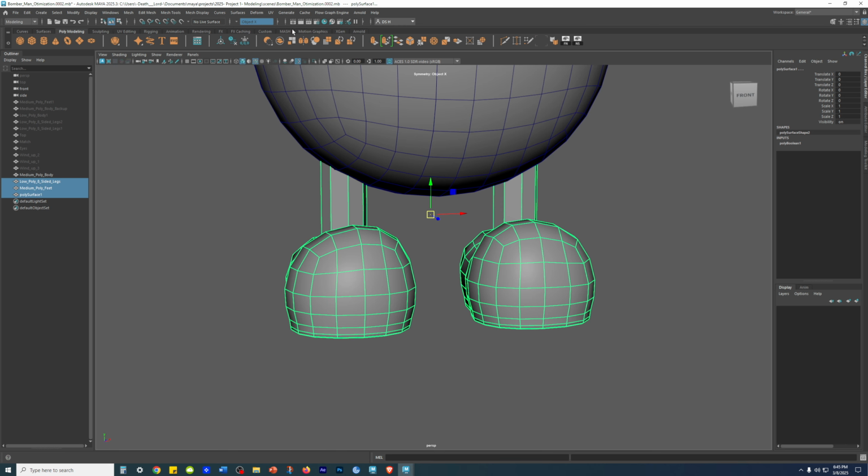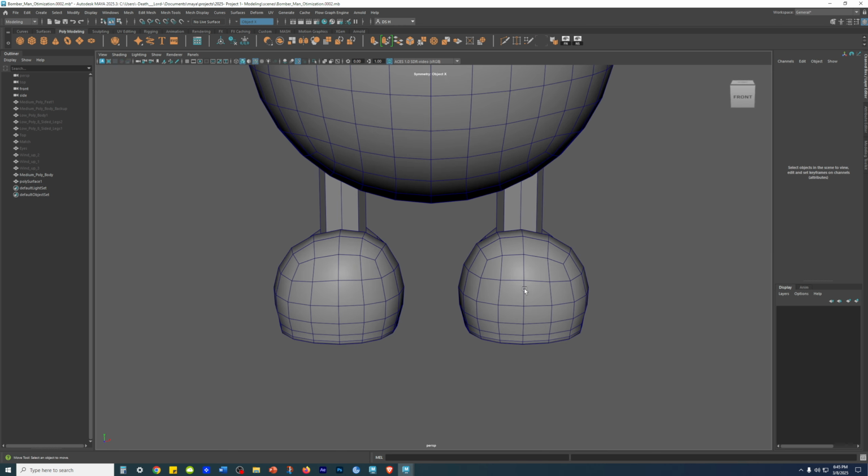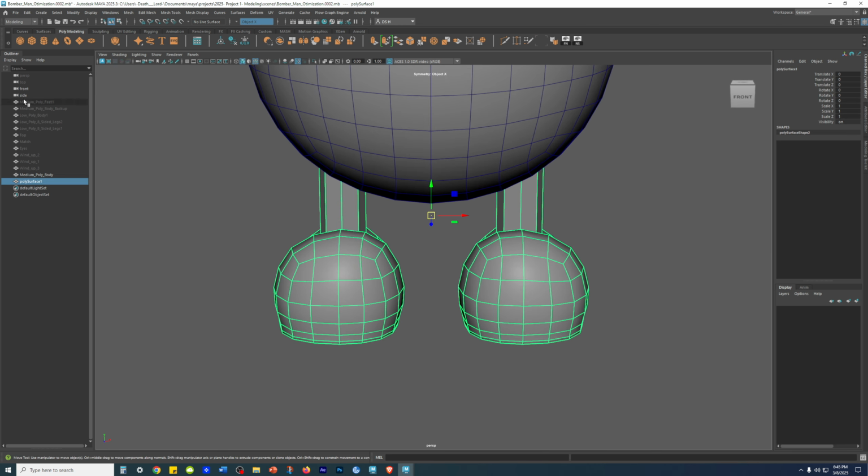And I'm gonna delete history. One of these will disappear. So originals disappeared. That's why I have the backup here. I'll name this merged medium poly legs in feet.